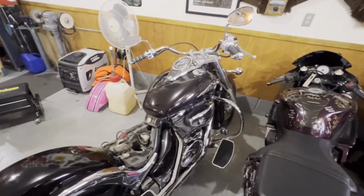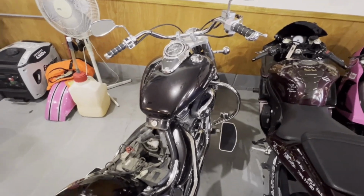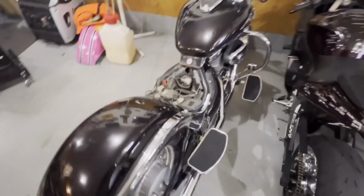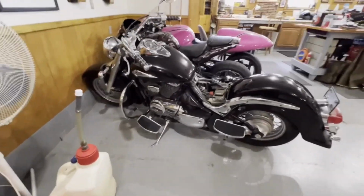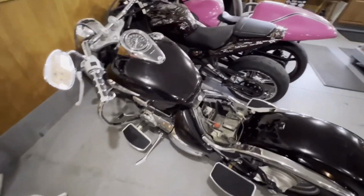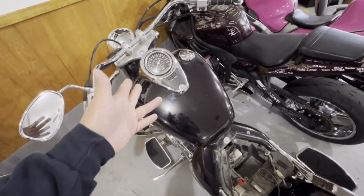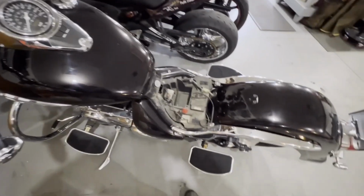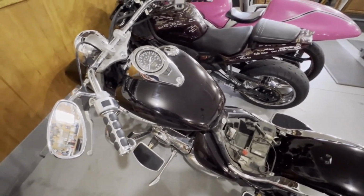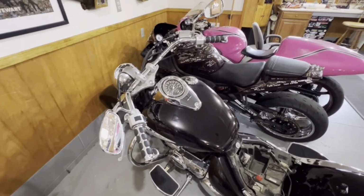We did get this. Me and my dad went out and picked this up, which surprisingly was free. It is a 2004 Suzuki Intruder, 800cc V-twin. My dad wants to do a little bobber project. And again, like I said, we got it for free. It ran when it was put away, but we have to get a new battery because the battery was fried. I tried putting it on the charger for like a day and a half and it didn't hold any charge. So we're going to go ahead and get a new battery in it.